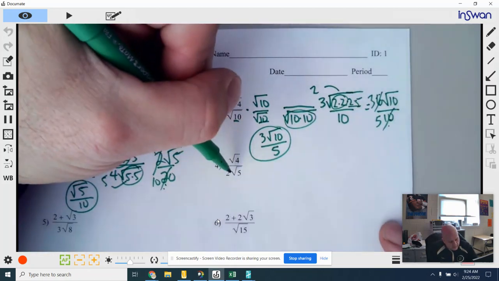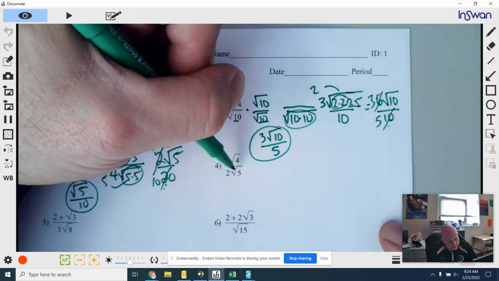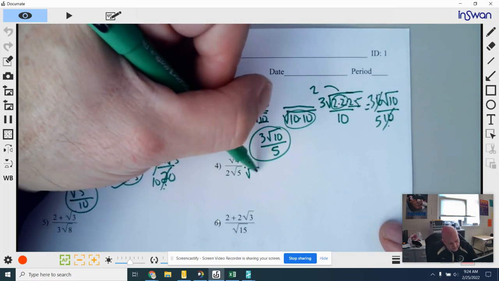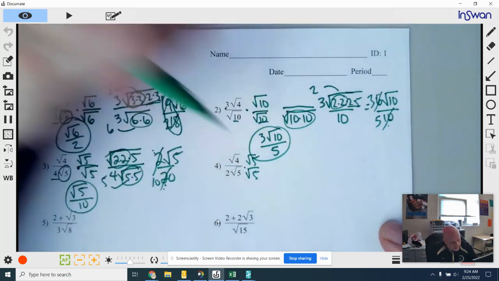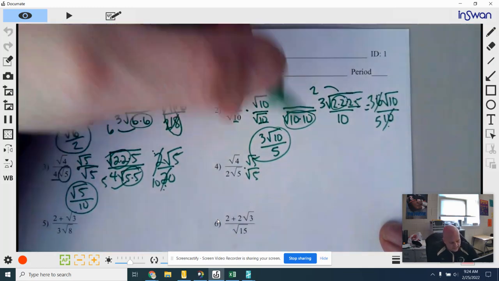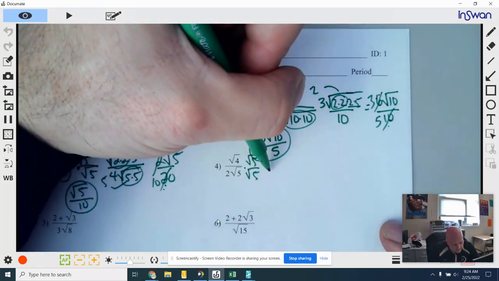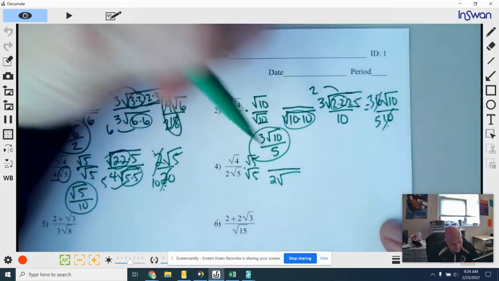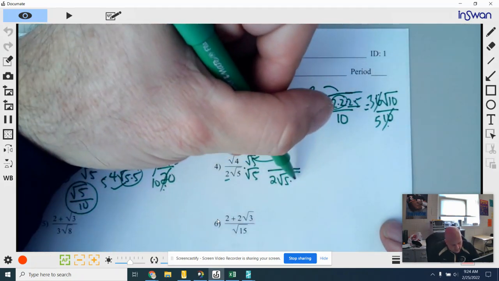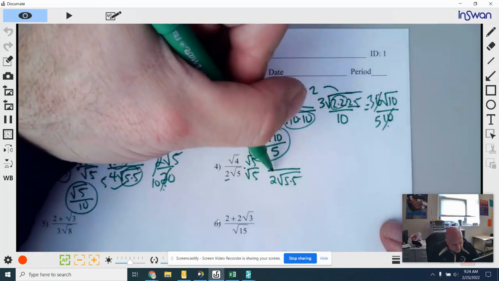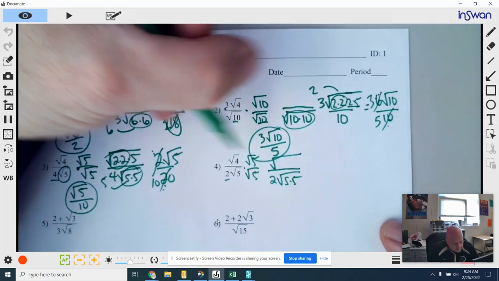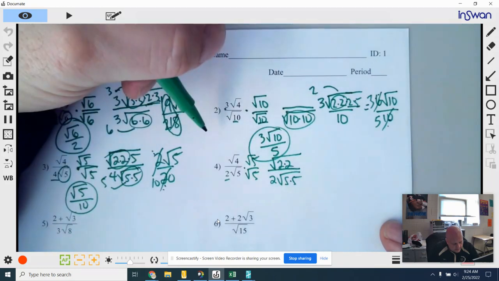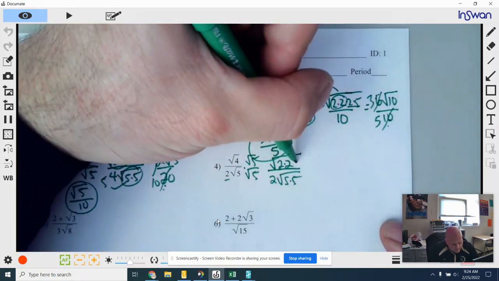Okay, number 4, identify the radical symbol in the denominator, which is a root 5. So we're going to multiply by that to both sides. Almost looks exactly like the last problem, except one number is different. Okay, so I have 2 from there, and then my 2 root 5s together. Up top, what we already talked about, that's 2 times 2 over here times that root 5.